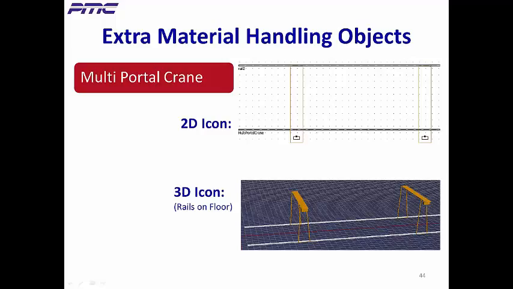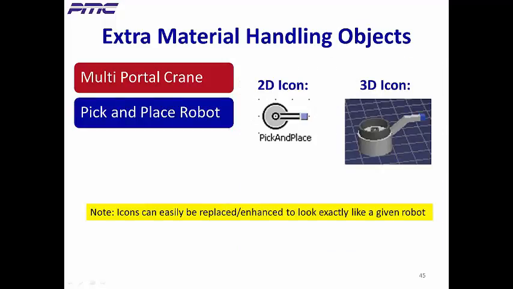The same holds true for the modeling of a pick-and-place robot. The pick-and-place robot rotates to a station, picks up a part, then rotates to another station, and places it in that station. In products that do not have this object, a simple pick-and-place movement can be modeled with a station object. I've done that in the past myself with other tools. This black boxing is just fine statistically, but does not provide the visualization that is becoming more important for communicating to others how your facility works. And if there are several pick-and-place locations, then it's very difficult to model without this type of object.